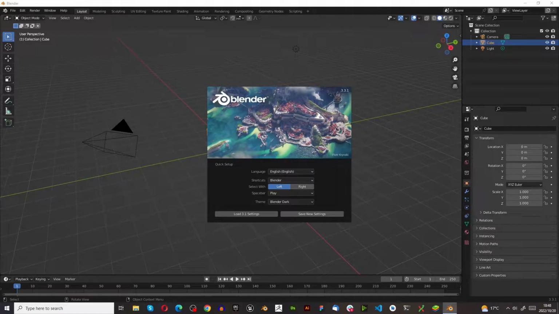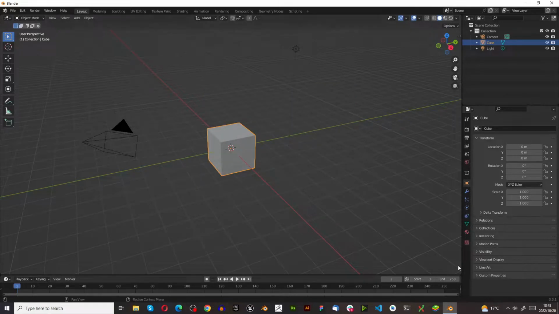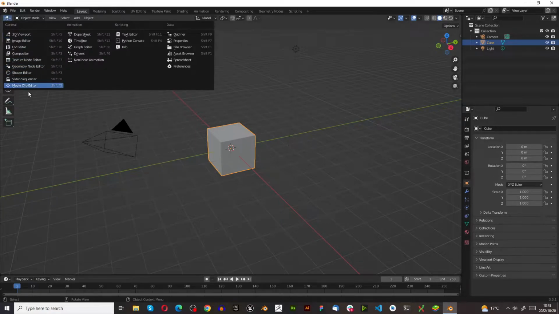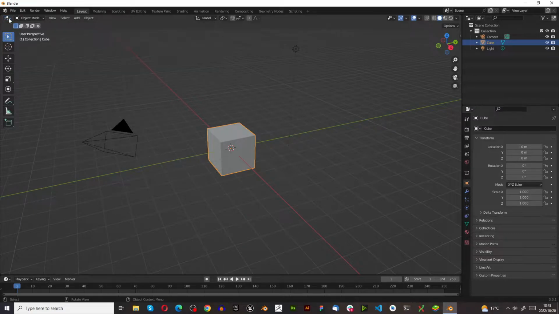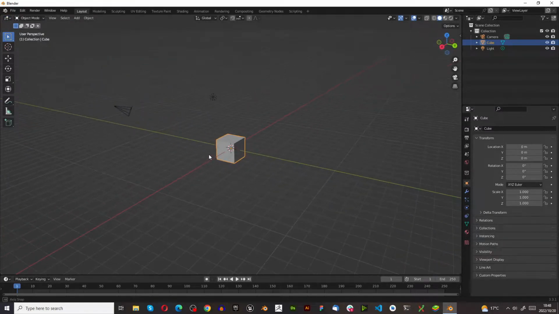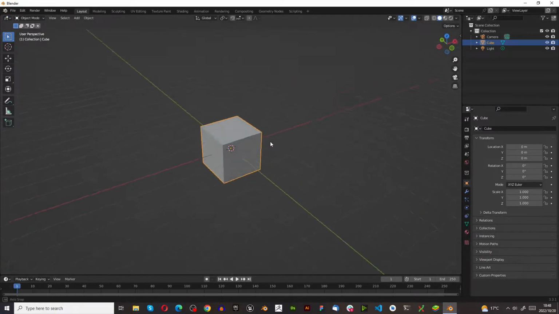Hey guys, so I just installed the latest version of Blender and I thought I'd quickly go through what we covered today, as well as some of the areas that we may have missed due to power cuts. So once you've entered the screen, you can just click anywhere on your viewport. This over here is your viewport and you can change your viewport to many different options over here, which we'll go into as and when needed. I'd rather show you by doing than show you everything at once, because that's kind of pointless.